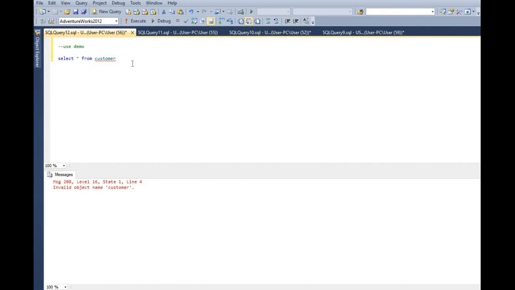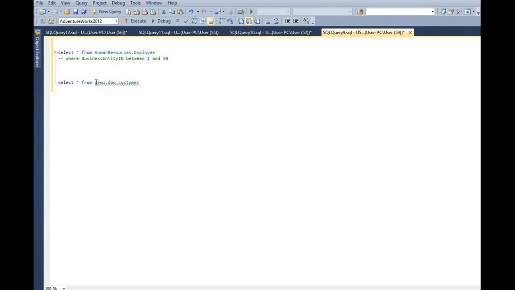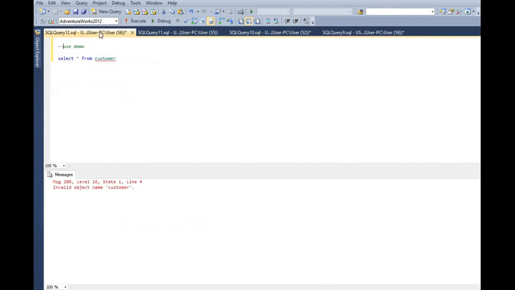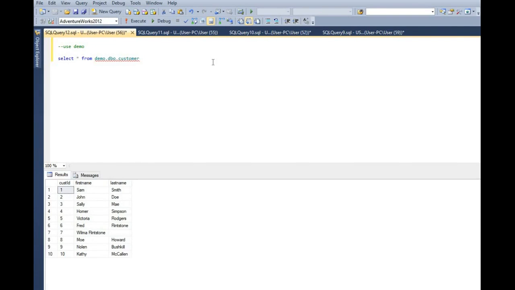So if I change it to demo, or to AdventureWorks 2012, and I try to select something from customer, I can't do it unless I specifically tell it where I'm going, where I want to look at it.